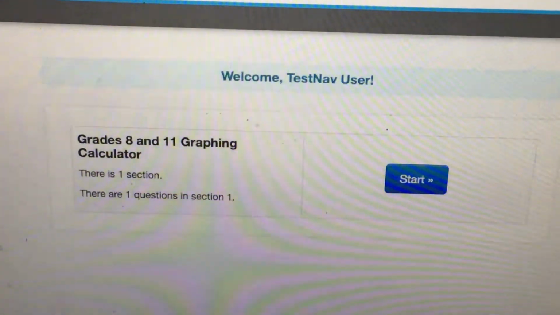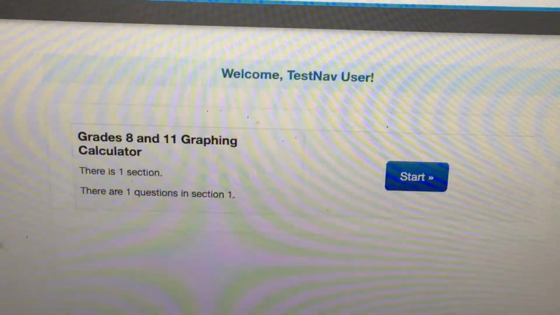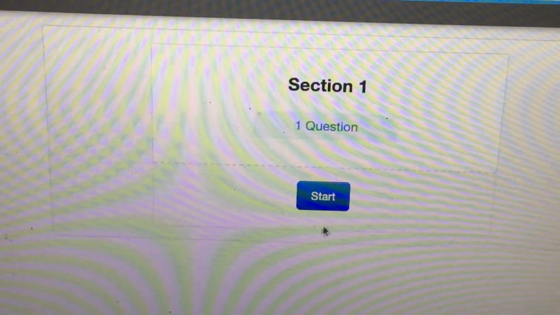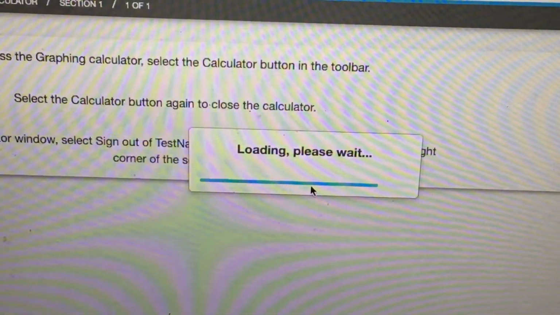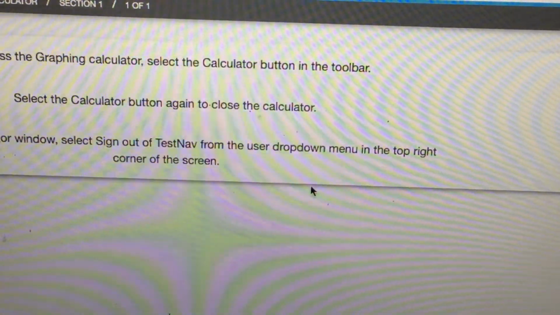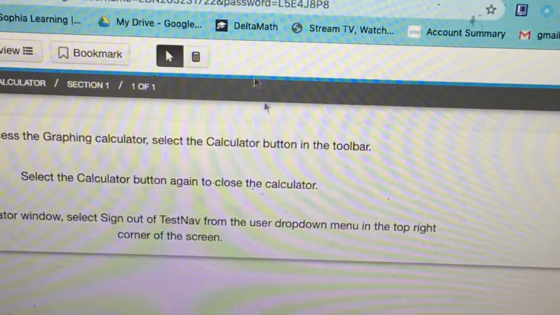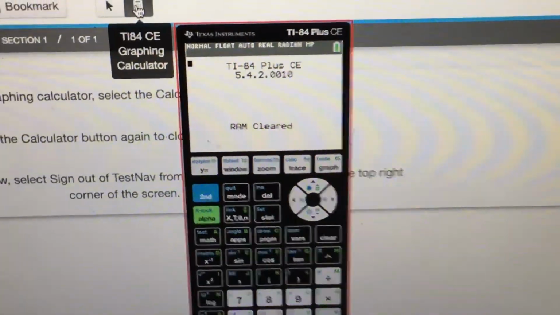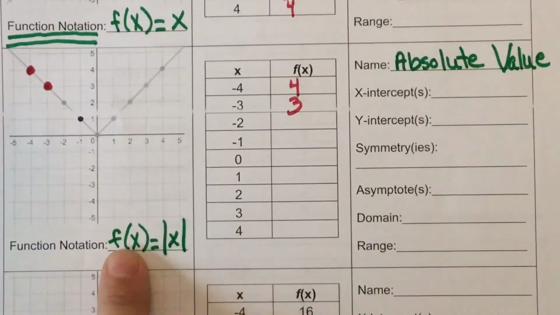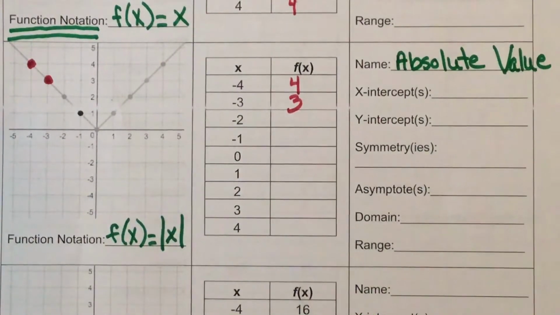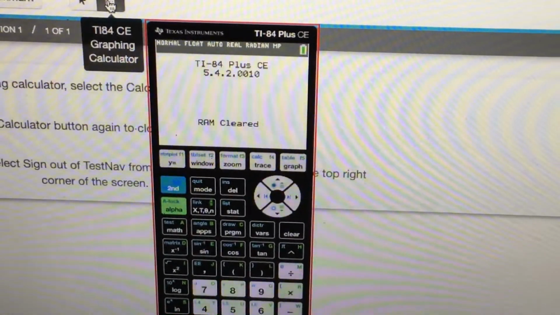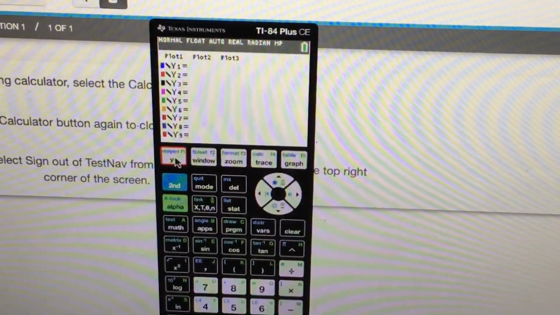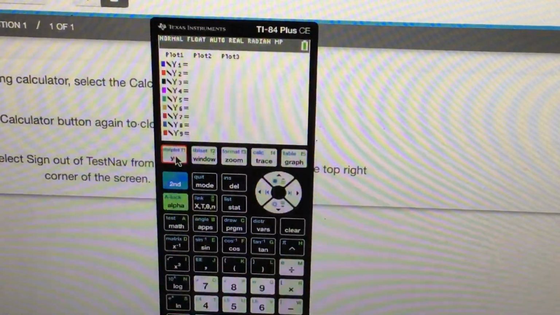All right, so this is the online graphing calculator that I have linked for our class. And so I am going to hit start and then start again. Okay, and then from there, I hit the button that looks like the calculator. And then it pops it up. All right, so what I'm wanting to put in is, this is your y equals, I want to type in absolute value of x. All right, so I'm going to go to the y equals button. And absolute value, so it's already got the y equals. So absolute value is hidden.